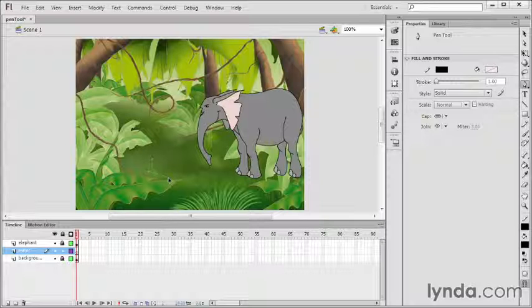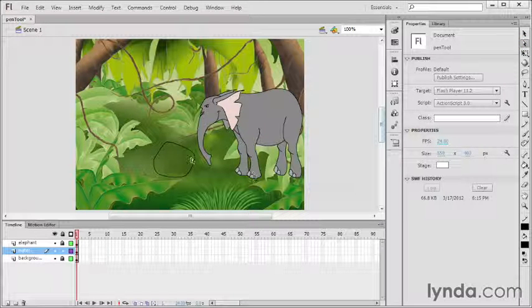So I'm going to fix my line so I like this first curve, and then release the mouse and click and drag to make the next point with handles. And I'll repeat this process all the way around the water hole so we have a nice round pool. I'll click once on my starting anchor point to close my shape, and now I'll deselect everything. If you want to change your shape after you've drawn it, you can use the Subselection tool, which is the white arrow in the toolbar underneath the regular selection tool. You can click on any of the anchor points you've created and move the point around.